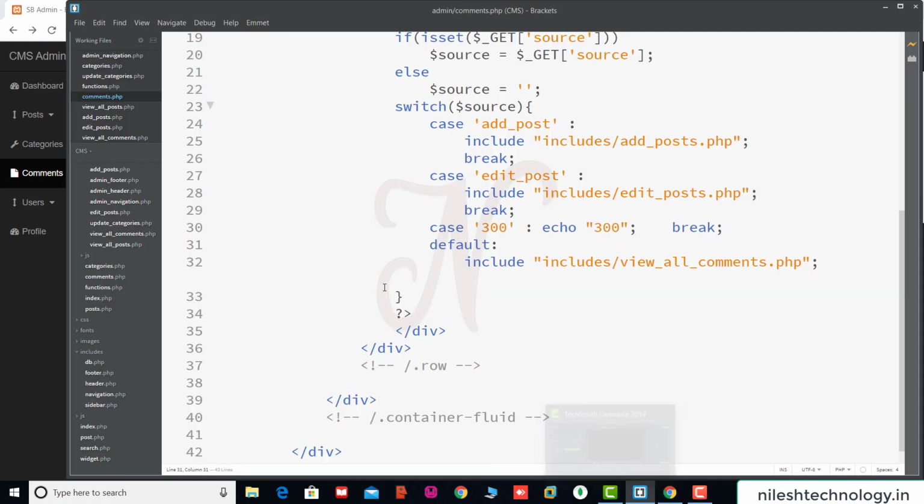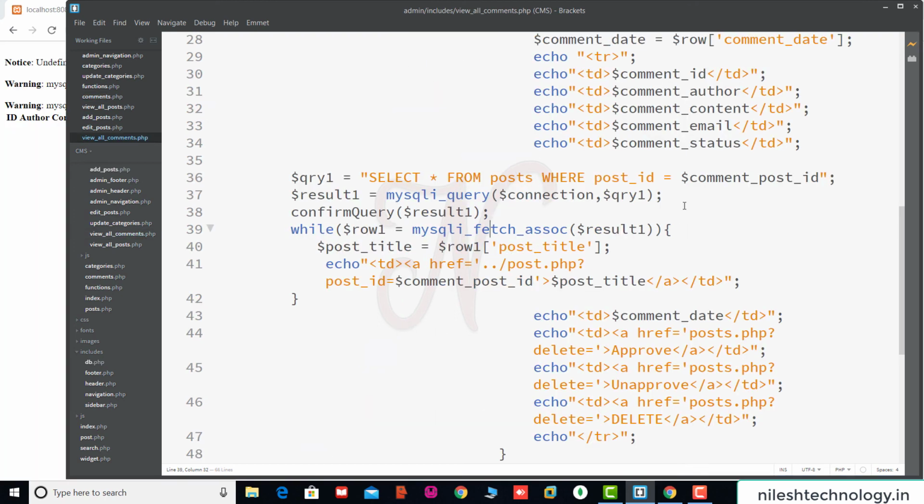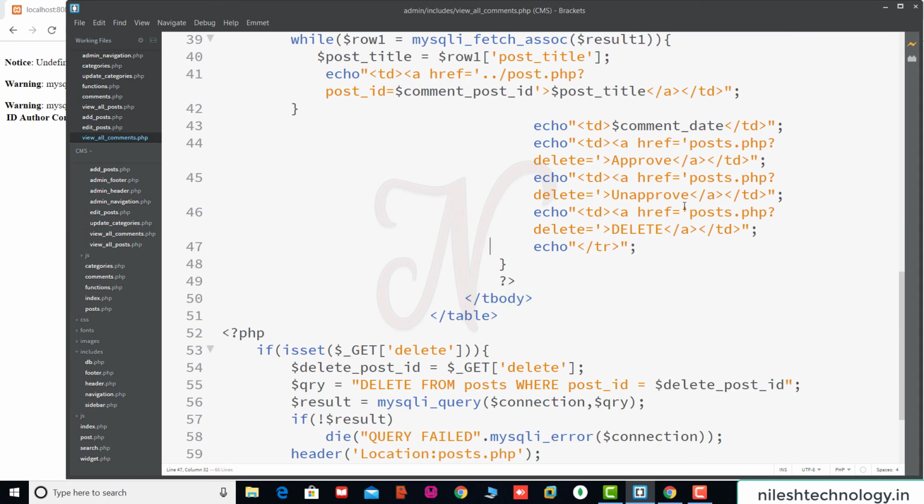Again, going to this Brackets editor, view all comments, and this edit link, and here we give some file names. So see here, a href equal to post.php.